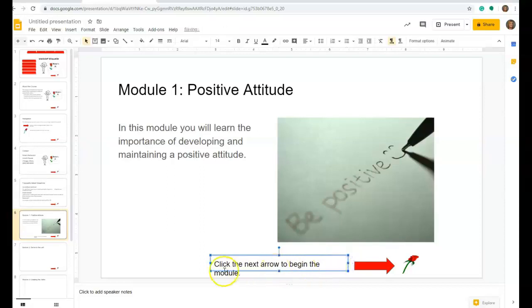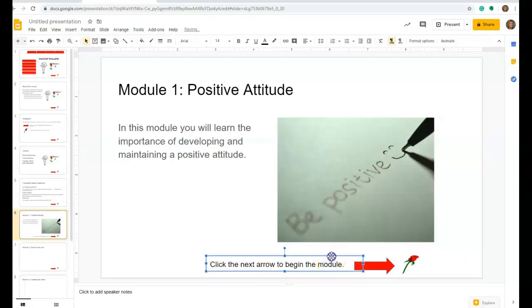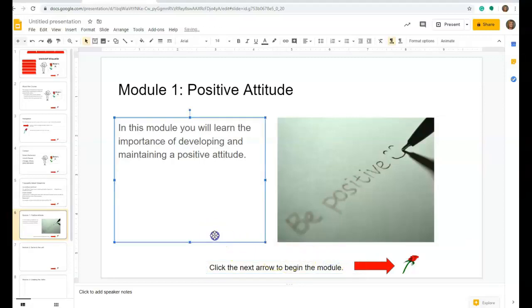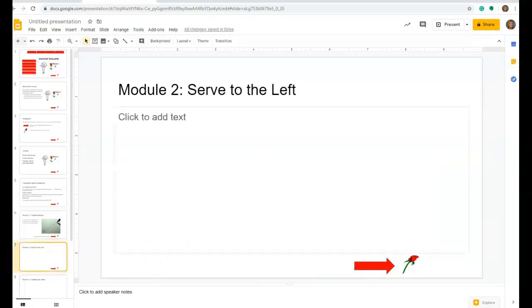You want to make sure that they're moving through the module the way you intended for them to move through the module. So little instructions, little reminders here and there are a good thing to do. So then you would actually start building the content of your module.